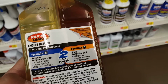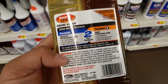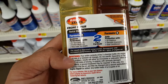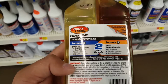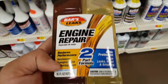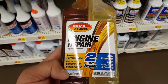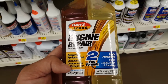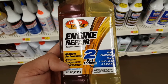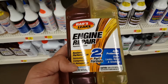It might actually help with gasket issues and stuff like that. That isn't a really huge metal component in your car, like the pistons that are eroded and deteriorated. But I know a lot of people are looking for cheaper ways to repair issues with their engines, and see if this works.